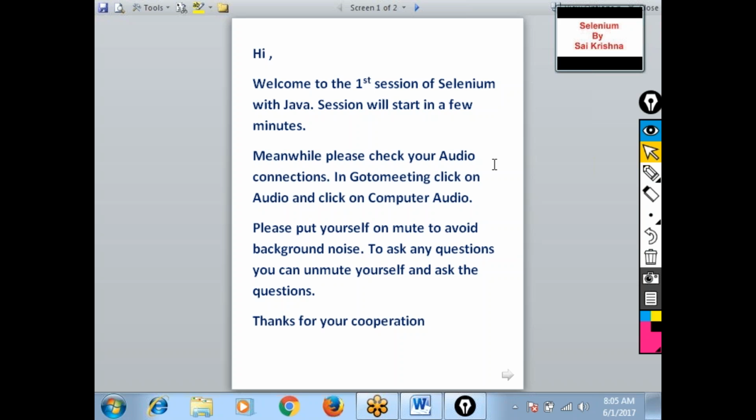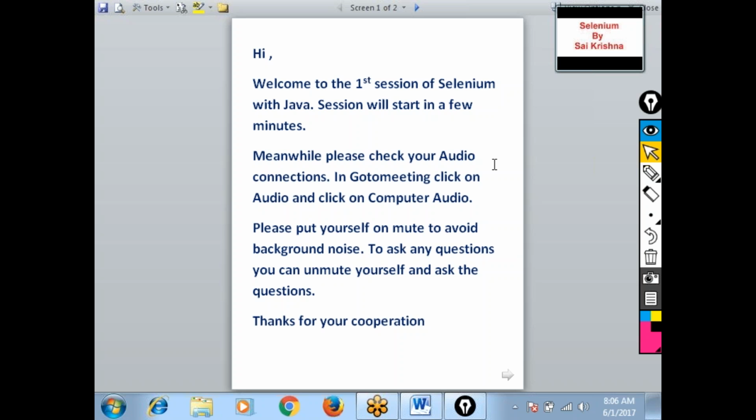So friends, all of us know that Selenium is basically a functional testing tool. What is the meaning of functional testing tool? You can answer. It is a tool which is used for testing the functionality. Functionality in the sense, for example, let's say I open Google and click on the Gmail link. When you click on the Gmail link, what is expected? The Gmail login page should be opened, right? That is the functionality of the Gmail link. Whether it is serving that purpose or not, checking that is called functional testing.